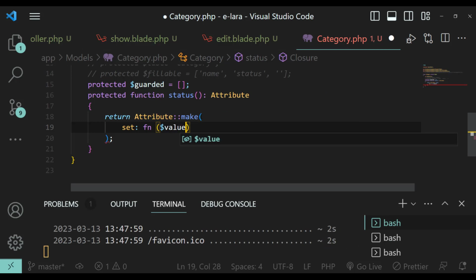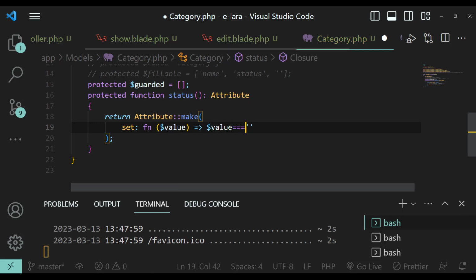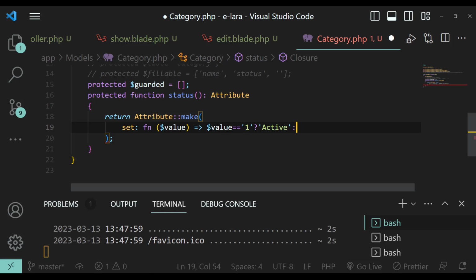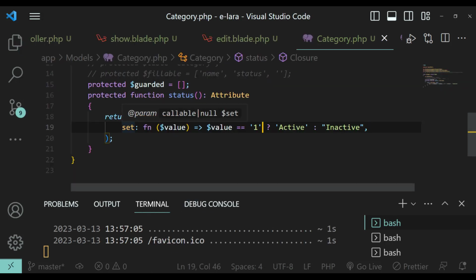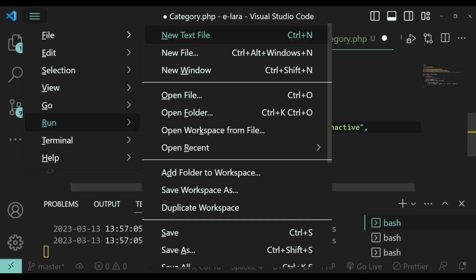Now let's pass in the current value, whatever is the current value of status, and it's going to return us. So if value equals, let's make it singular, 1, in that case return active, otherwise return inactive. Okay, we are not setting a value, we are getting a value.